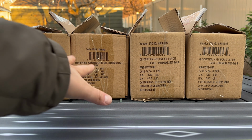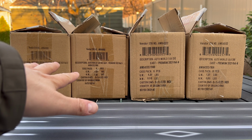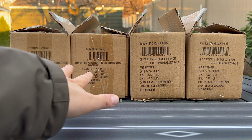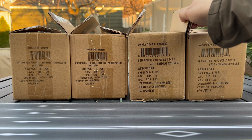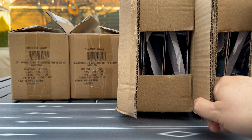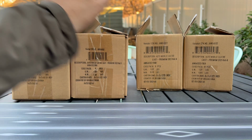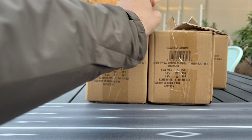In fact, I forgot that release 3 was out. They forgot that they didn't send it to me to showcase. I didn't even know it's out. I think it is hitting Walmarts now, so we're going to showcase that. And then tomorrow, full preview of what is a fantastic mix. So stay tuned for that tomorrow. So we'll push this out of the way, and we're going to go premium release 3.